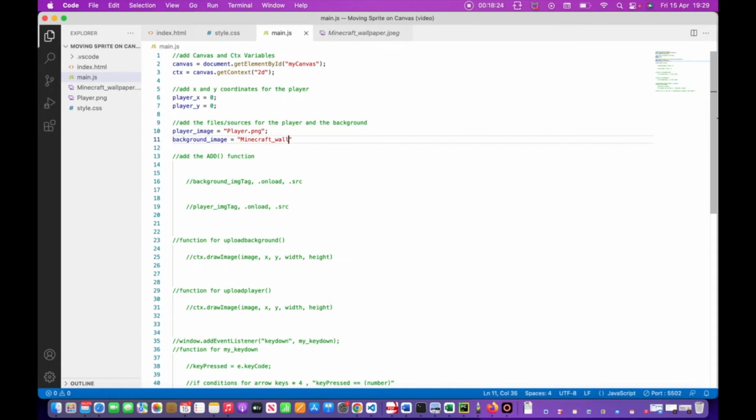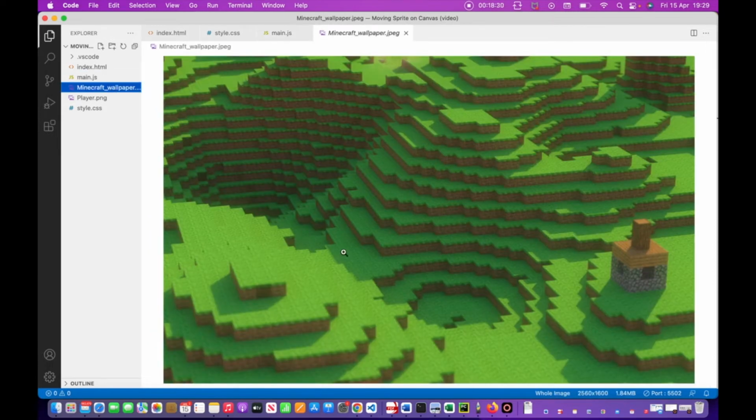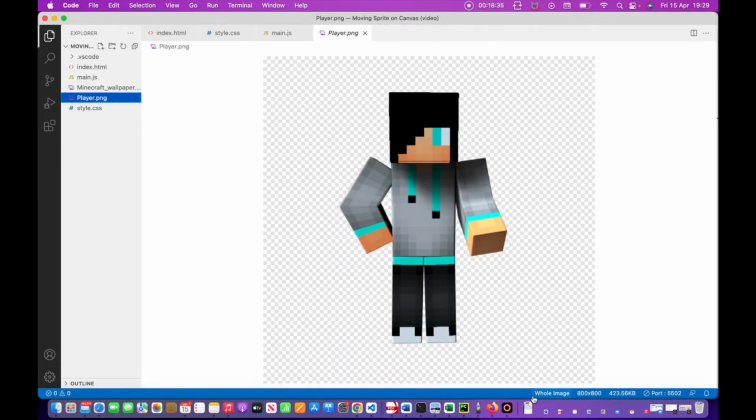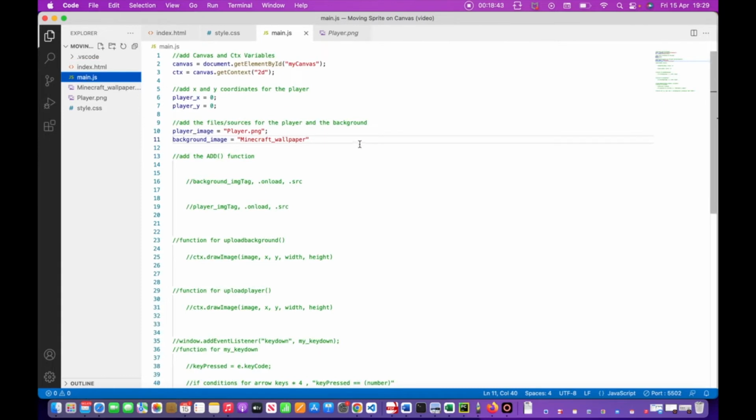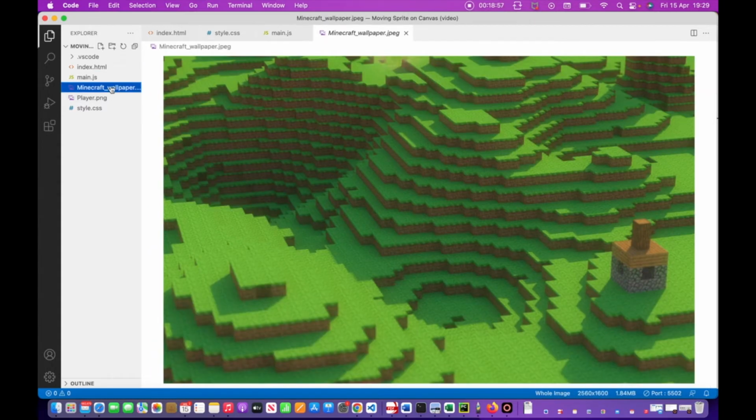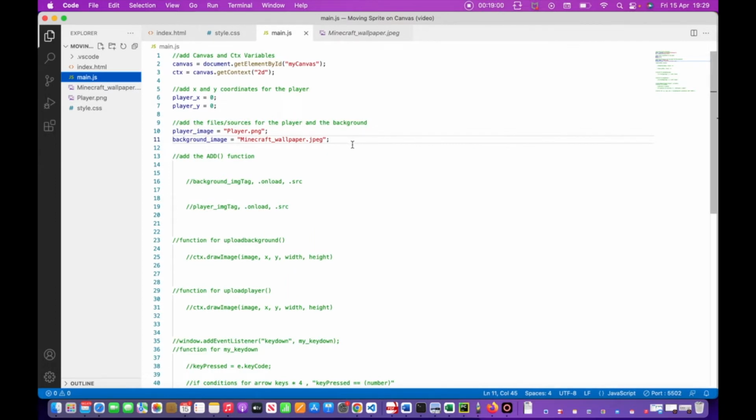And some people are really eager to see Minecraft again, so I'm just going to show them the wallpaper. I know it's pretty basic. So that was it, and my player is also from Minecraft because I actually love Minecraft. Now, let's go back to JS. Okay, so since I've attached the file for my wallpaper, oh wait, I forgot myself. I need to put the end part, JPEG. Is that the end part? Yep, that's it. Okay, JPEG. Now the file is actually there.